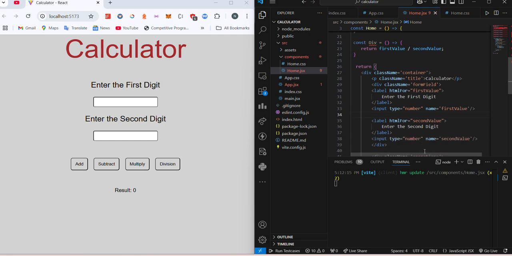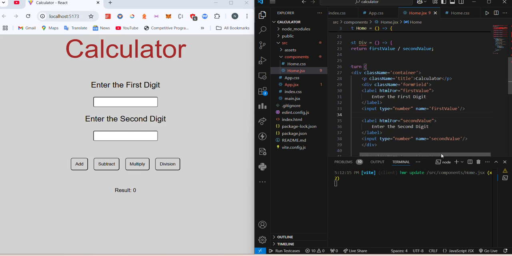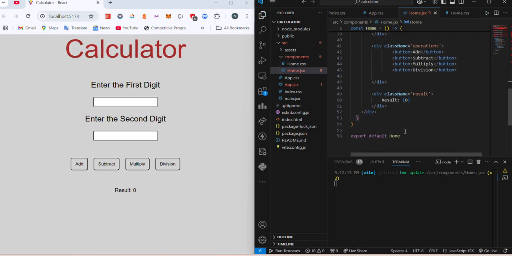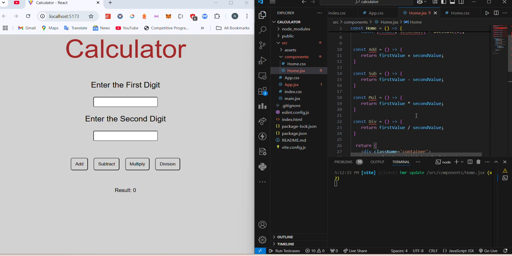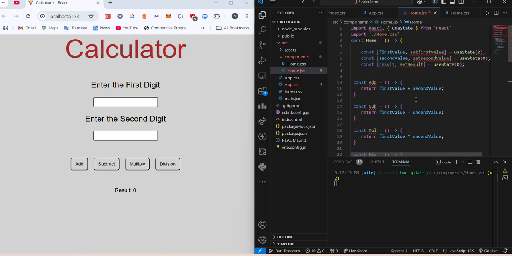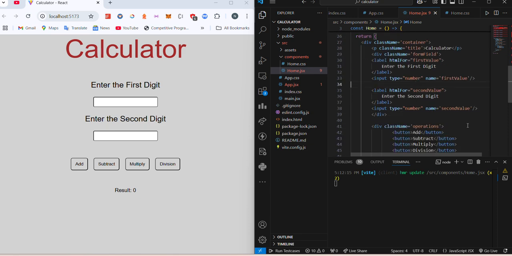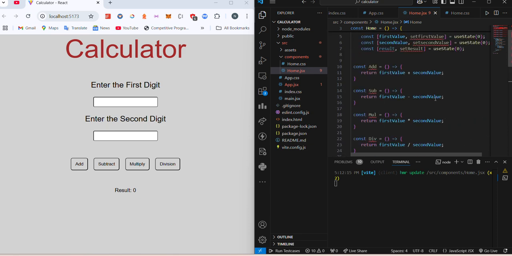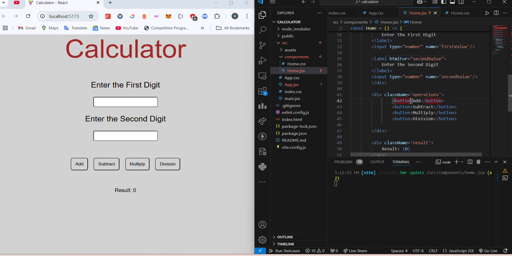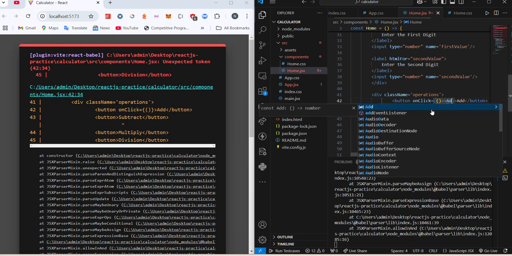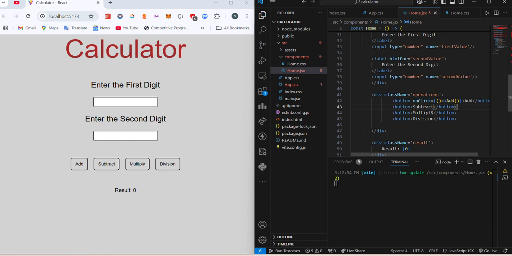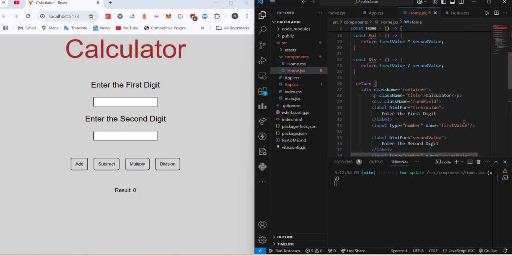So we have these numbers here. What we are going to do is, once we click on this add button, this function executes. On click, add, and not return.